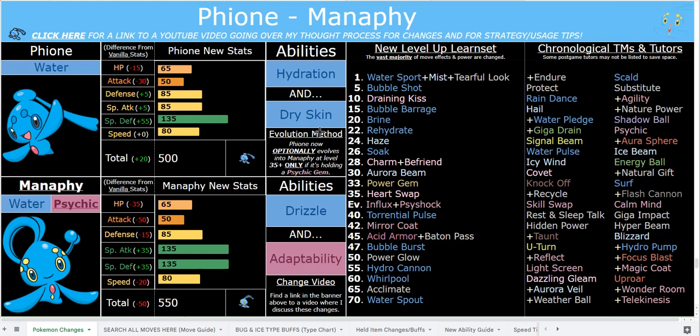It has a great support move pool, like I said. Charm, Befriend, Haze, Heart Swap, which is priority now. That's great for totems and for stopping sweeping Pokemon in general. Mirror Coat, like I already covered, Acid Armor and Power Glow. Baton Pass is negative priority, but that's still really nice.